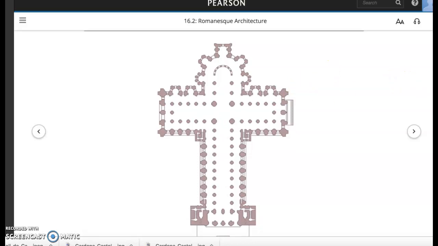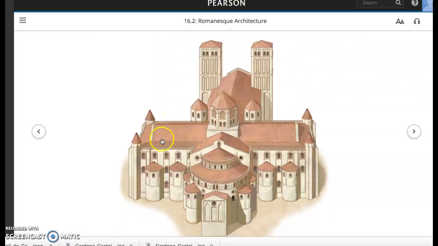So if we scroll down from the plan to this drawing, this is showing you the exterior view of that eastern end, which is the apse. And you can see the mini apses, as I am amusingly calling them, are here off the transept and here radiating off the apse. By the way, they're showing you this exterior in a drawing because this cathedral will be worked on and embellished over hundreds of years. And the way it looks today on the outside is different than what it looked like at the time it was built.